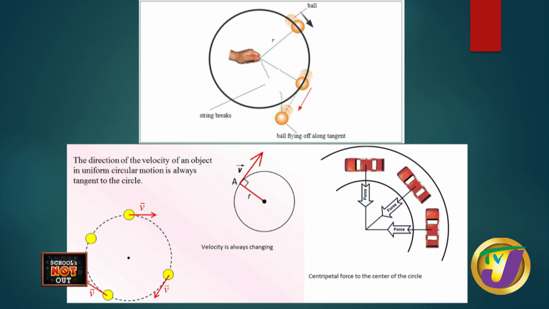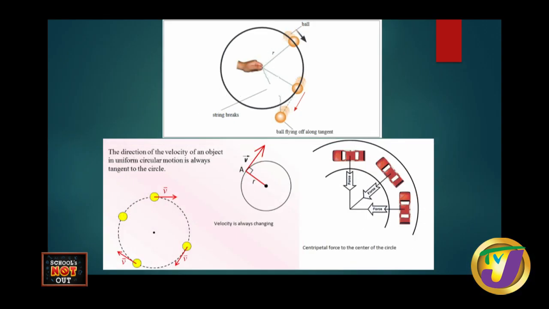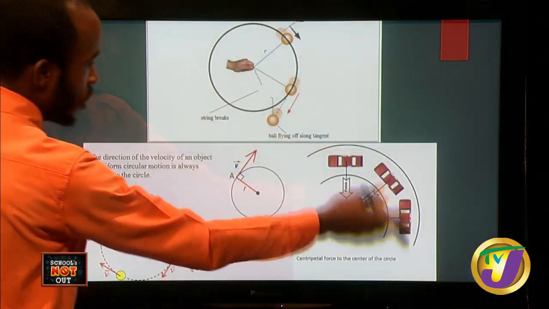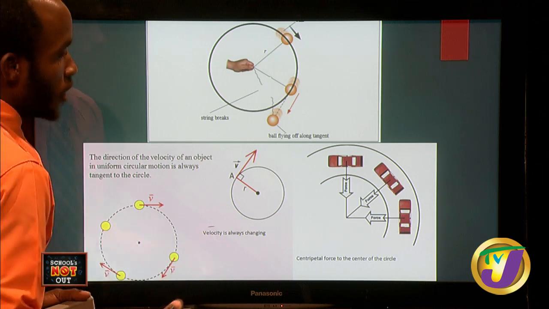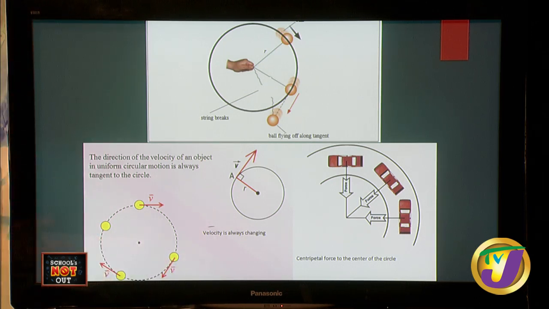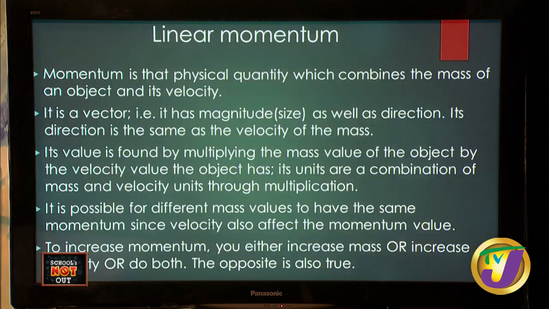When we're moving in a circular path, something needs to keep it there. A ball that's moving, you need a string. No string, it moves off in a straight line. The velocity here is always changing. It's here, then it's here, then it's here. Direction is always changing. When you take a corner with a car, that's circular motion as well. That is why cars either maintain the corner or they slide off the corner. Either you have the force to do it or you don't. That's how circular motion works.